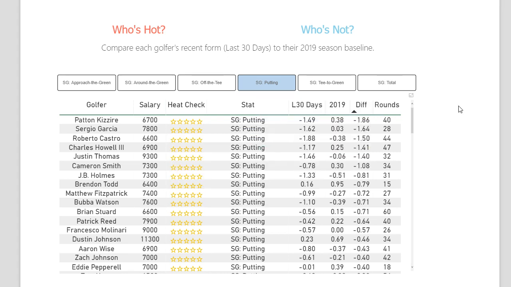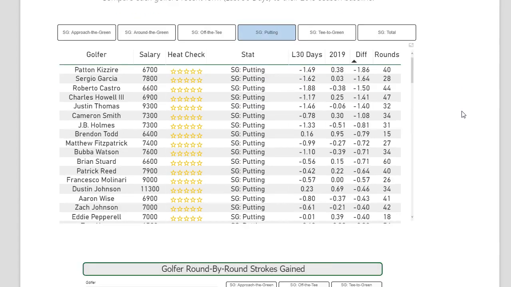So that to me says this golfer, something happened. He had 1 really bad round or 2 really bad rounds. But if you look at the entirety of his season, he's much better than this. So I might say, okay, he's playing well everywhere else. I'm going to roster him in hopes that the putting comes back. Those are the types of players that I look for.